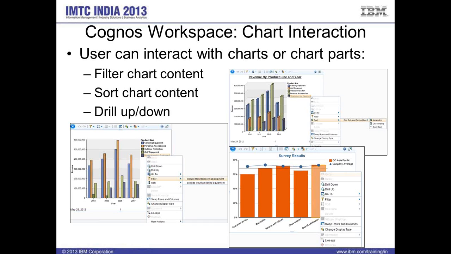They need not go back to Workspace Advanced for modifying the chart and then again come back to Workspace for doing simple operations like filtering and sorting of the content. The user can filter the content in a chart, sort the content, and set the look and feel for a particular object in a chart based on the interactivity. The user always has the capability to expand the widget to Cognos Workspace Advanced, where they can modify the widget if they want to add some extra features or make additional changes which are not supported in Workspace. So they can always expand this widget to Workspace Advanced.